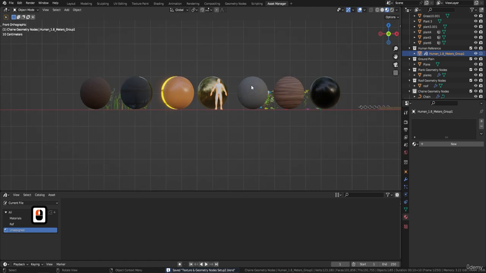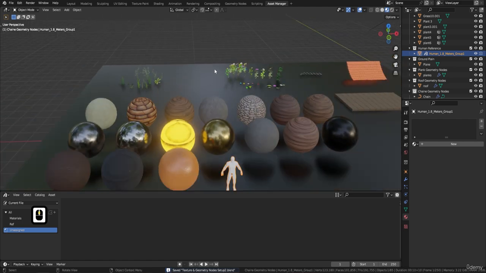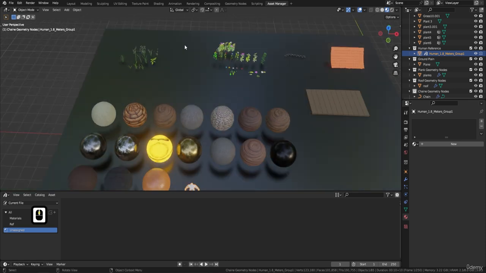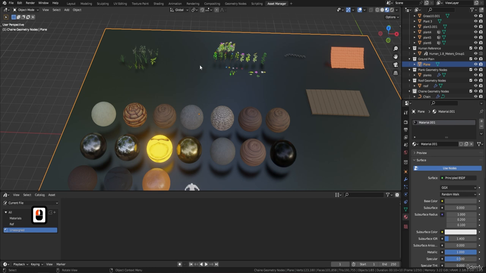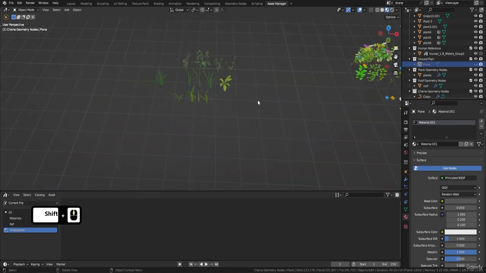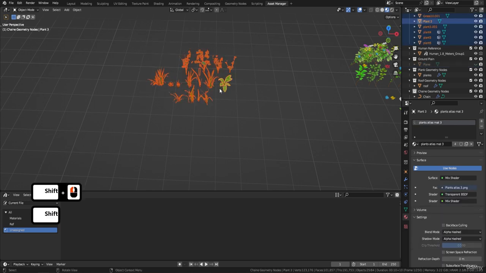All right, now the best thing about the asset manager is not only can you use objects, but you can also use geometry nodes, which makes it really handy. Now let's come in and hide our floor. So I'm going to press H to hide our floor out. And then I'm going to show you how to do them all together. So I'm going to grab all of my grass. I'm going to grab one of them just so it's highlighted in yellow. And then I'm going to press Control A, all transforms, right click, set origin to geometry.